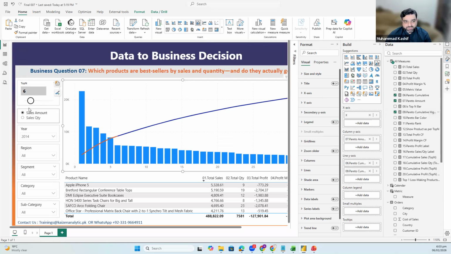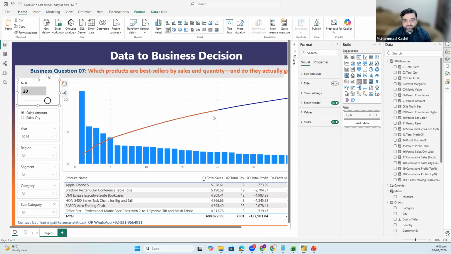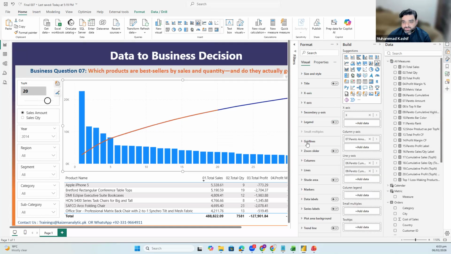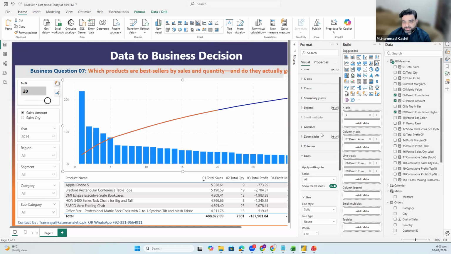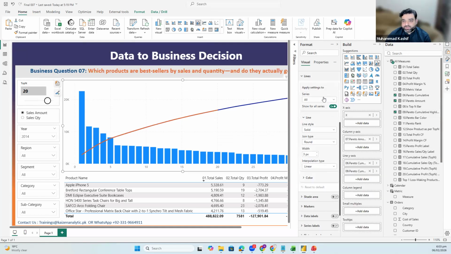And you can see now this line is giving you an effect of what is selected. Okay, so let's make this one more attractive. So I will go in line. Okay, this is line, and for cumulative, let's make it a little lighter.